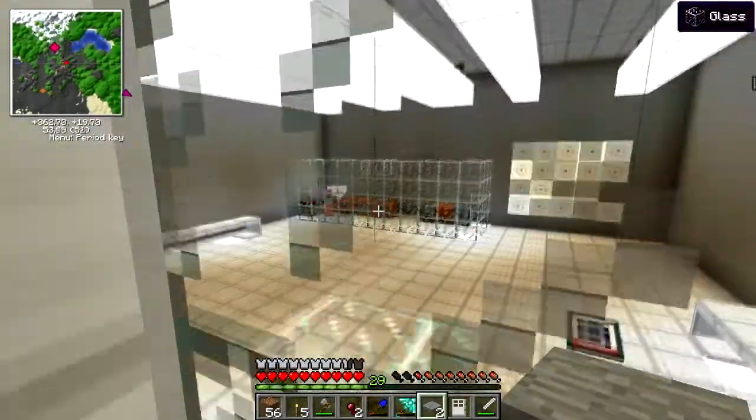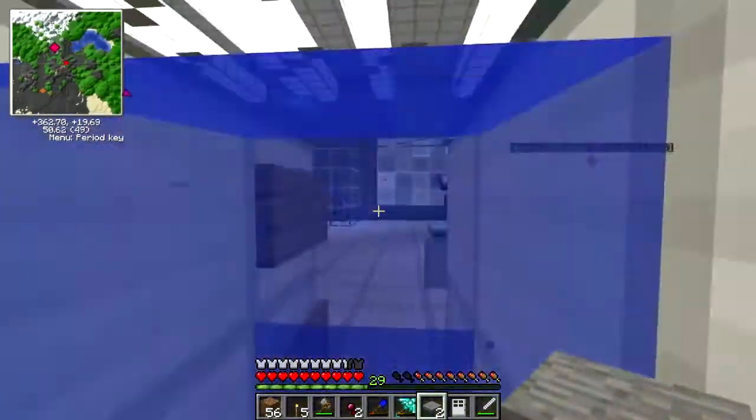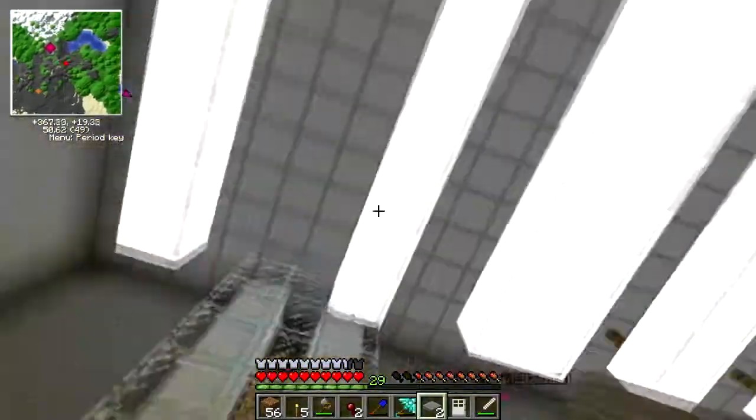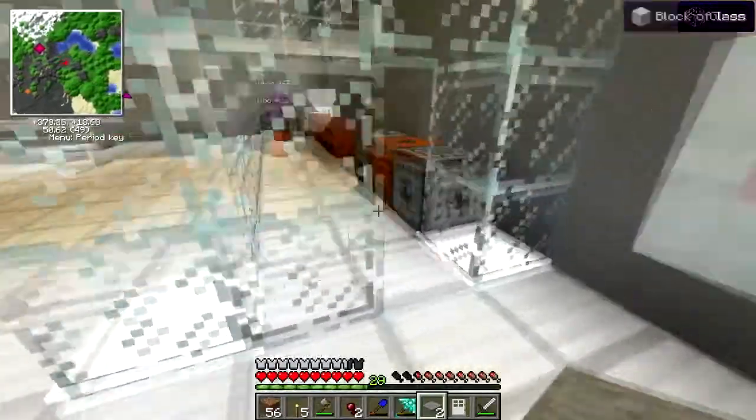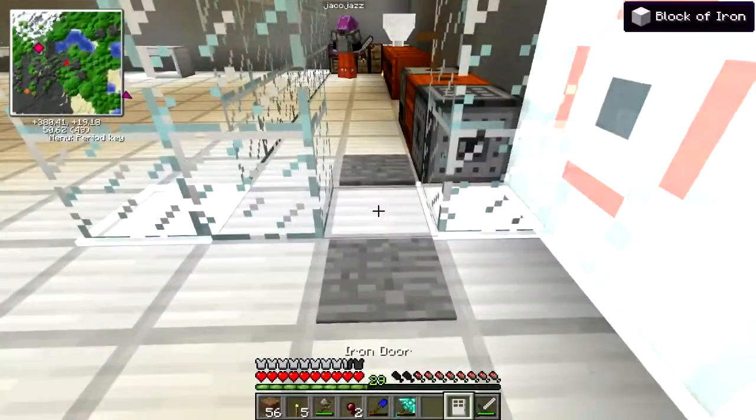So here's the laboratory. It's looking very nice, very white and grey, and very bright. Well, yeah, I like it. Extraordinarily bright. I like it.